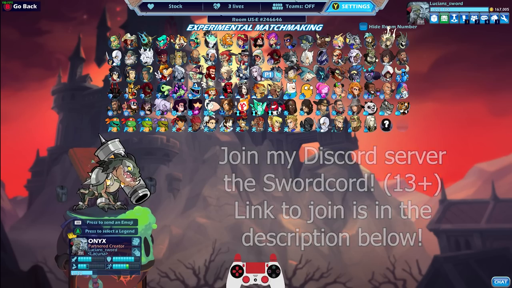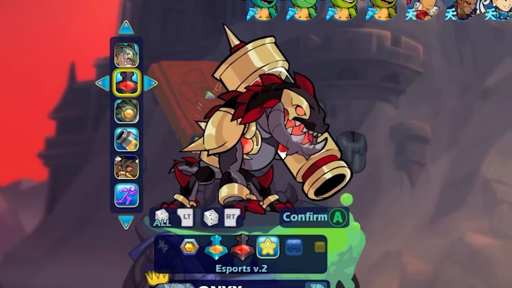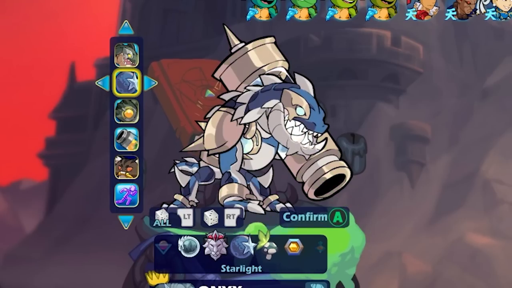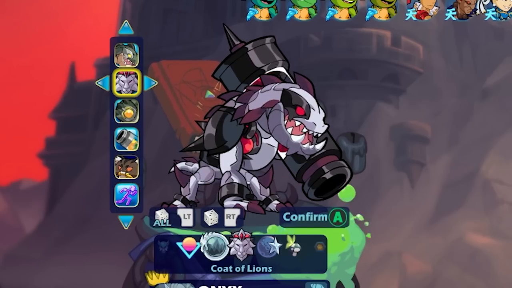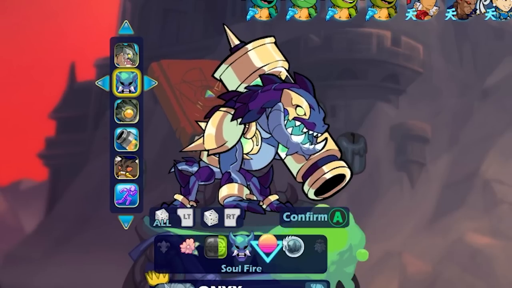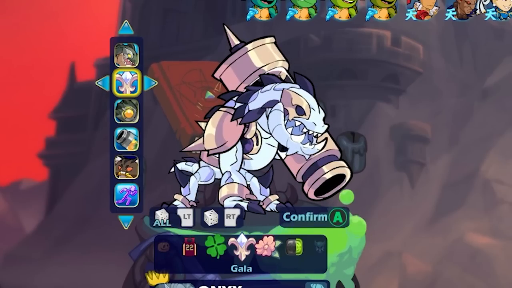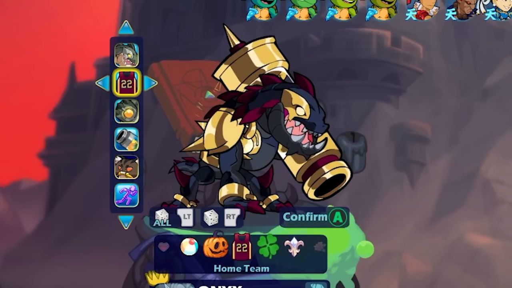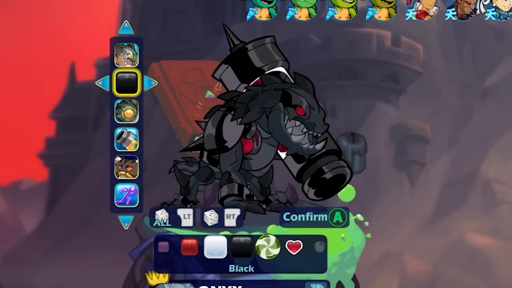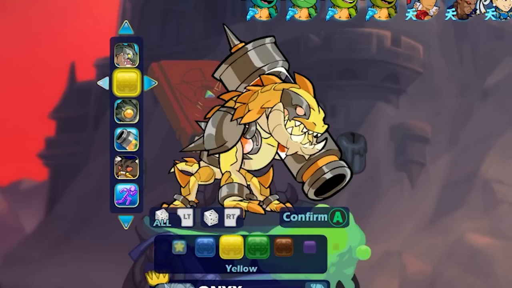Where's the other one? Where's Onyx? There it is. Look at this skin, guys. Termin-gator Onyx. Let's take a look at all the colors. Right away, I can tell this one looks really good in almost every color. Wow. Why does Onyx have so many good skins? It's not even fair. I mean, I guess a lot of other legends have good skins, but they seem to always put extra attention to detail and just polish and creativity into these Onyx skins. Do you guys agree or disagree with me?